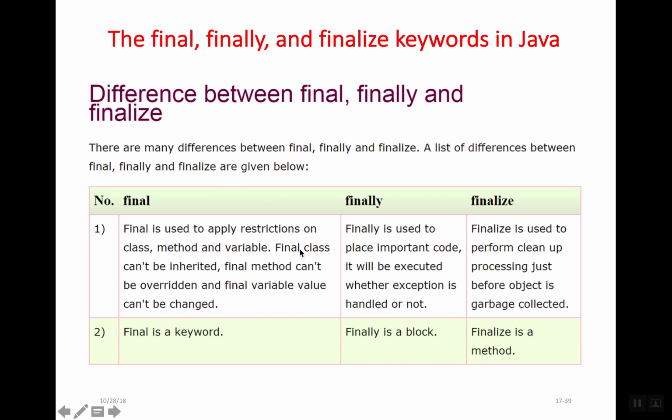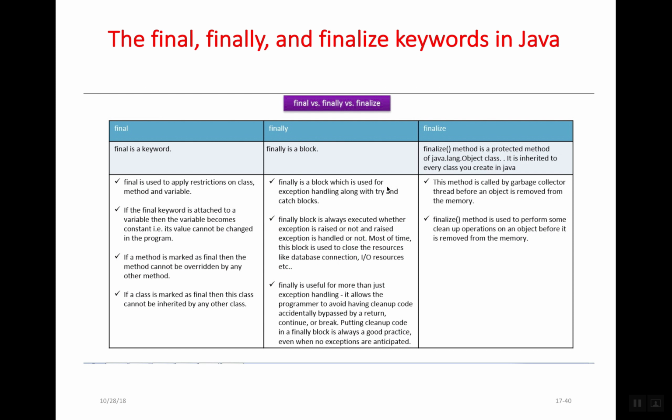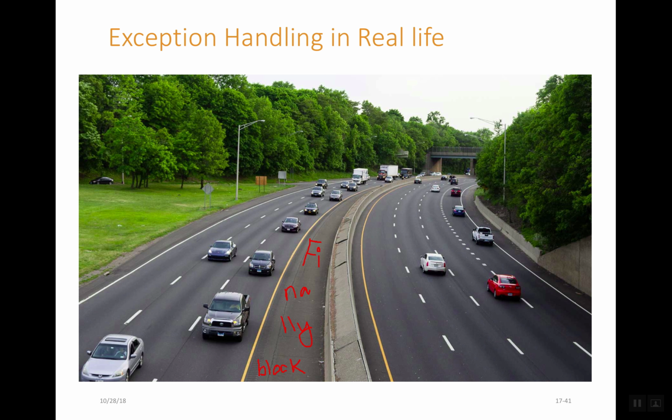Also, the final keyword on a method prevents method overriding, and the final keyword on a class prevents inheritance. These are the reminders. So if you do a Google search like I did, you will find the difference between final, finally, and finalize keywords. So please pause this video for a minute and try to understand the difference. There is another good resource I found on the internet. Actually the finally block is the block that we call an emergency lane.